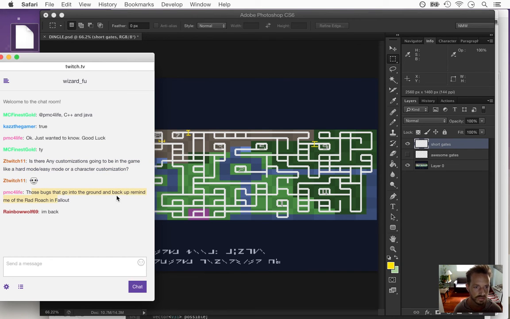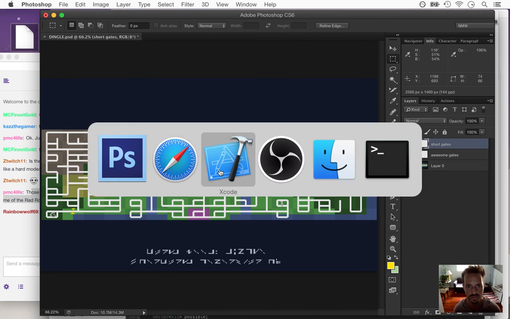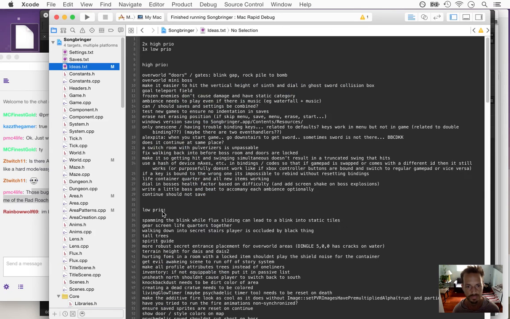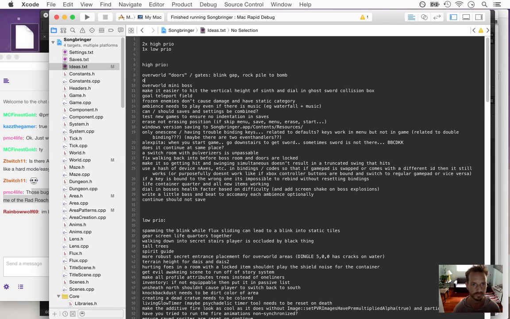Yeah, the Road Roach, cool. Man, this is a curious one, right? Do I fix it now, or do I just fix it later? I think I'm gonna fix this one later. No, I do have to fix this tonight. Here, I'll add this to a different list. Okay, so I want to get these other types of gates working, these rock piles that you can bomb.